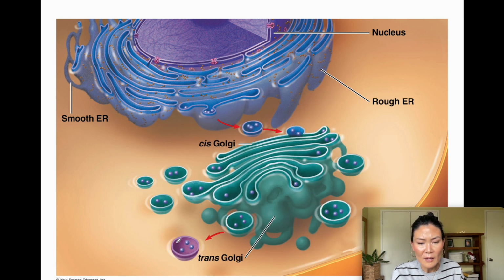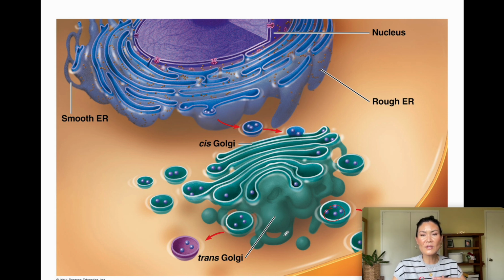And then perhaps whatever's being made in the Golgi stays in the cell, like this would be the lysosome. So lysosomes are also part of the endomembrane system. So the endomembrane system is nucleus, rough and smooth ER, Golgi, lysosome. And then this picture you can't really see because of me, but that's the proteins that are going to be secreted out of the cell. Those are proteins that are made in the cell that need to be secreted.